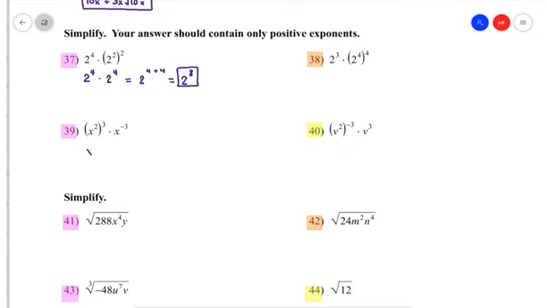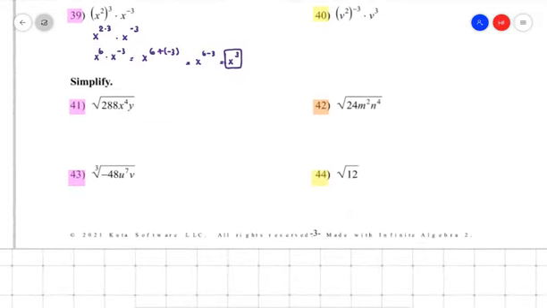On the next one, again, we've got a power to a power, so this would be x to the power of 2 times 3. Let's write that in. Times x to the power of negative 3. So it's x to the 6 times x to the negative 3, which is x to the 6 minus, well, plus negative 3, which would be minus 3. So it's x to the power of 6 minus 3, which is x cubed. And I just went every single step there just so you could see it, but it would take less steps than that if you condensed your steps into larger ones.